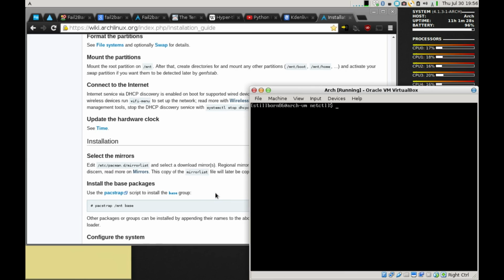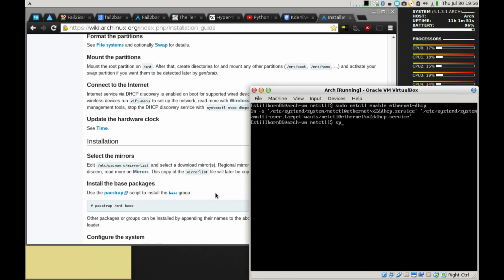Now the problem with this is once I reboot the computer, it stops netctl. So we want that to be persistent through reboots. In order to do that, we're going to sudo again, netctl, and instead of start, we're going to enable ethernet-dhcp. And it doesn't say there are any errors, so ethernet-dhcp is on.